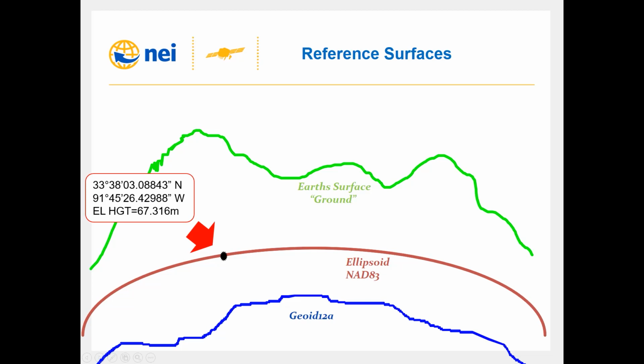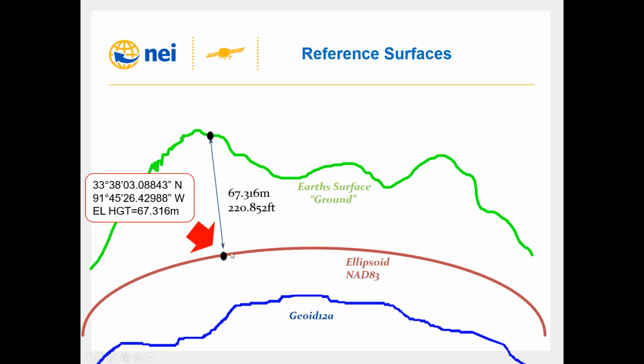So then if we go in and we say, okay, that ellipsoid height means height above ellipsoid. So actually what that means is I'm 67.316 meters above the ellipsoid. I'm not taking a shot, my horizontal, my northing, and my westing in this case, my latitude and my longitude, they are horizontally on this point, but vertically I'm actually 67.316 meters above the ellipsoid. Is that ringing a bell? Okay, so let's look at this.